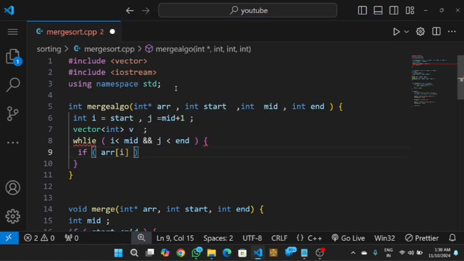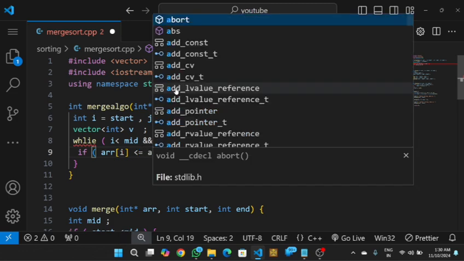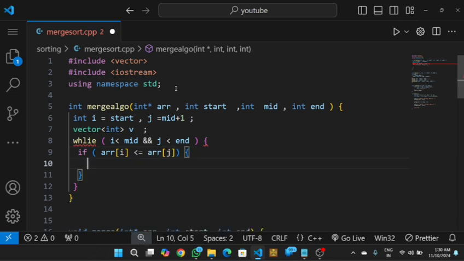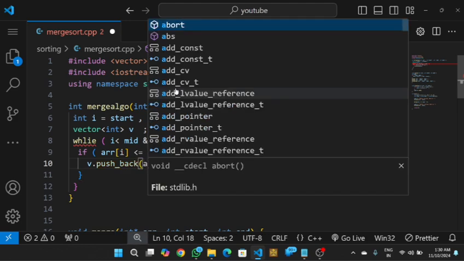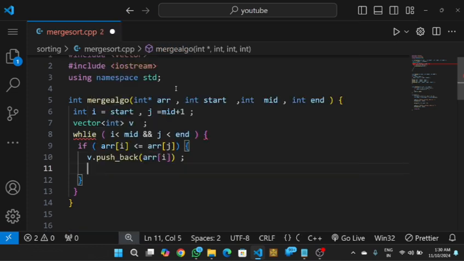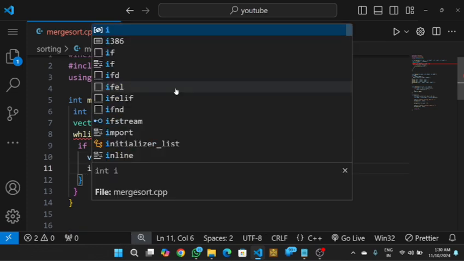If array of i is less than or equal to array of j, then push back array of i into v, and i plus plus.